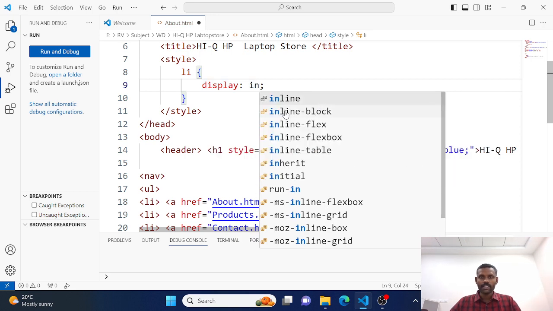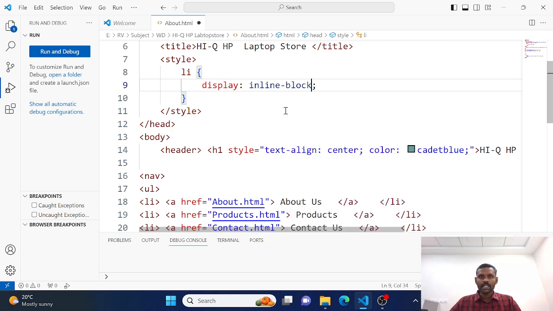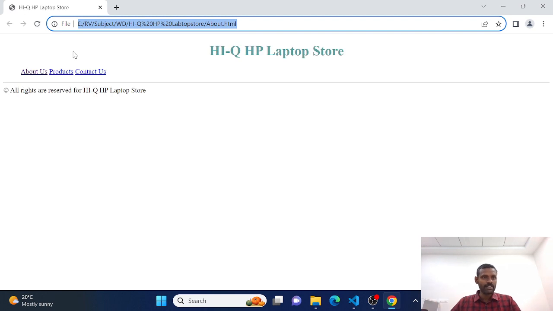Now I am going to change it to inline-block. Now if I run and you see the navigation link, it will not be in vertical, it will be in horizontal. Previously, it was in vertical. Now this navigation link will be in horizontal. You see now about us, products, contact us.